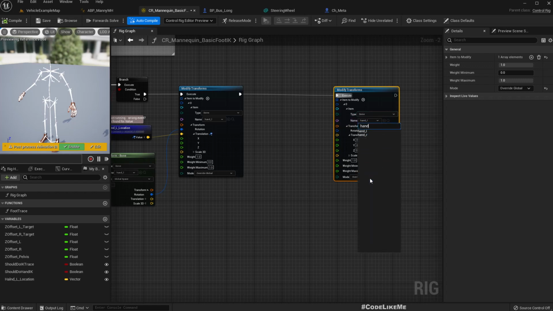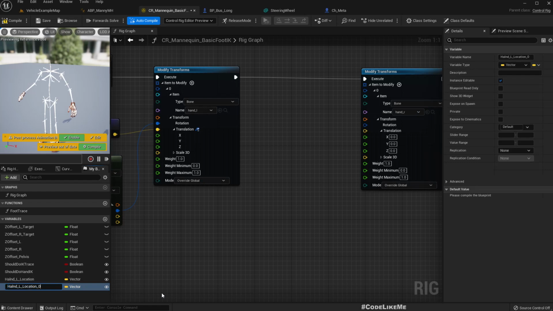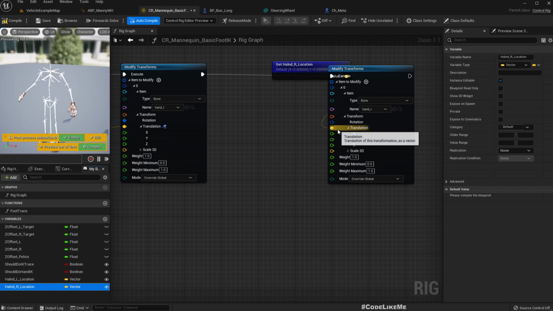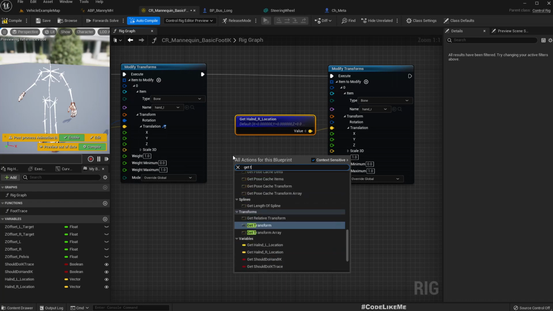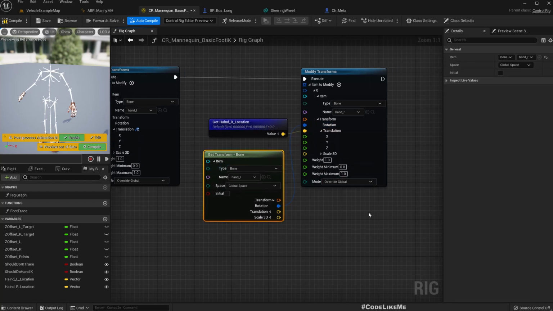Select and R. Let me duplicate this and R location and use it for the translation and get transform of the bone and R and use rotation. Alright, global.